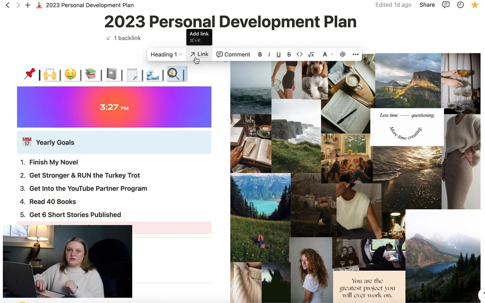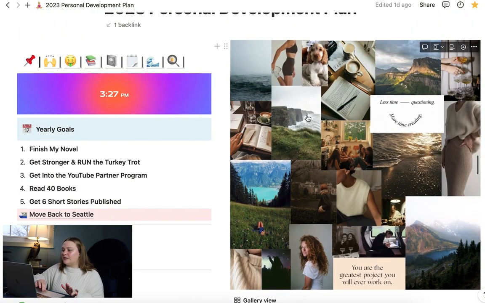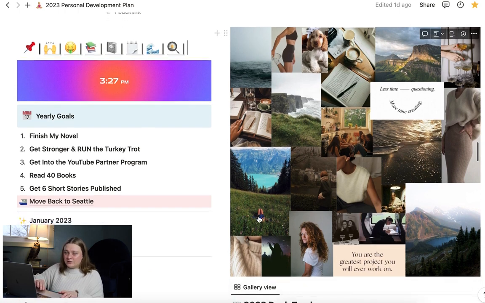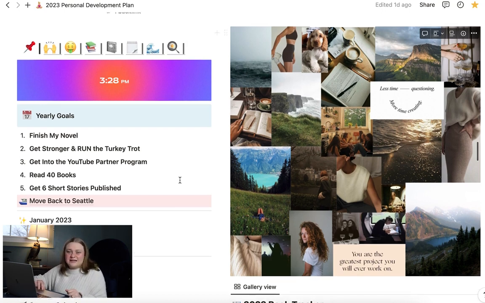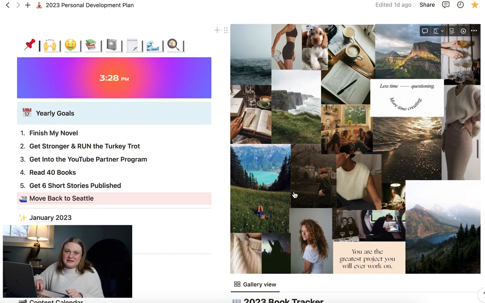But to give you an overview of the home page, I've got my mood board here. I've got the Cliffs of Moher because me and my dad are going to Ireland. I've got what my body's going to look like at the end of 2023. I've got the main character of my novel in here. That's me vibing on the side of a mountain next to an alpine lake. I've got some journaling, got some mountains. I've got the dog that I'm eventually going to get and name Tortellini. But yes, I have my mood board here just to keep a visual documentation of what I hope my life looks like or gets closer to looking like by the end of 2023.